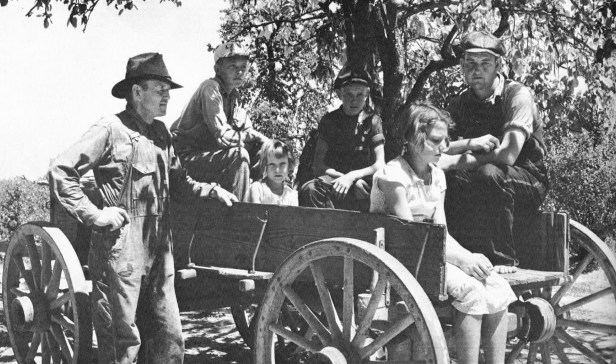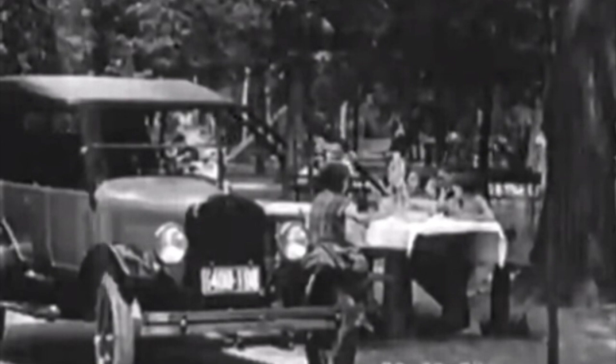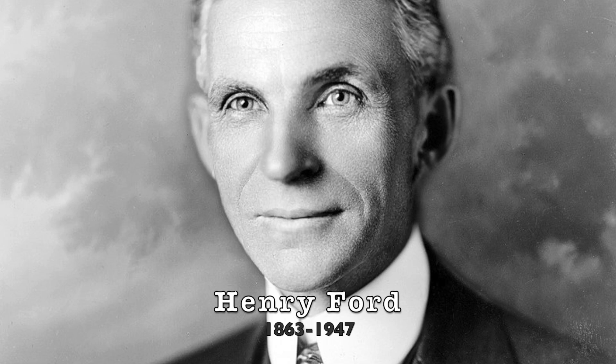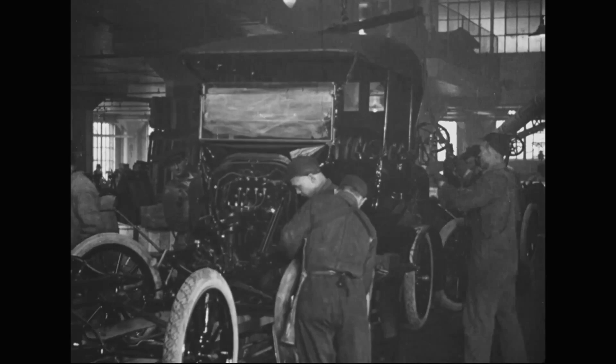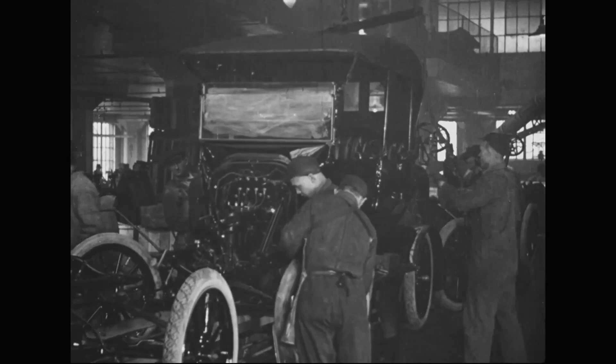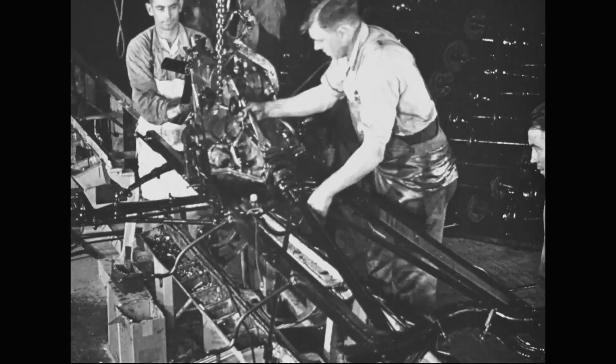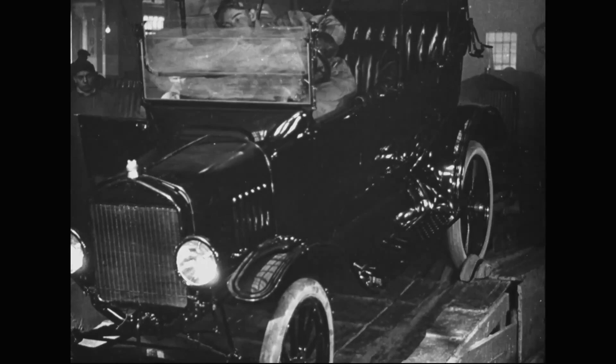Making cars quickly allowed workers to spend less time toiling at work and more time with their families and friends. Between 1908 and 1915, another carmaker, Henry Ford, seized on this idea and improved it. He started using a conveyor system — in this system, the main part of the car, or the chassis, got towed by a rope that moved it from station to station. At each station, a worker would add a part to the vehicle. As people at later stations were putting on parts, workers at the beginning were already starting a new one. Ford was able to crank out one car every hour and a half — a whopping two million cars a year.